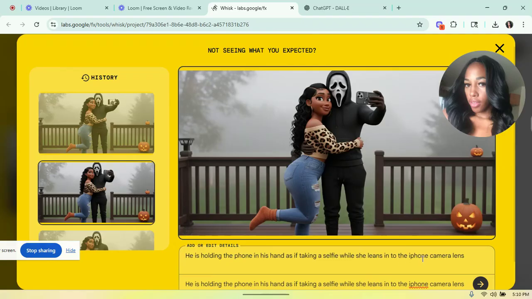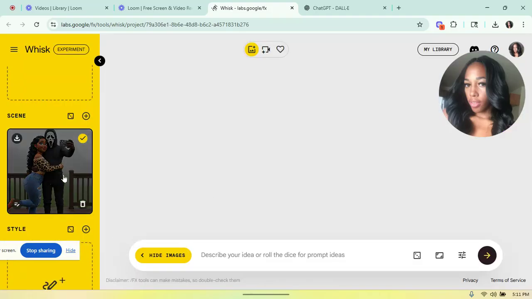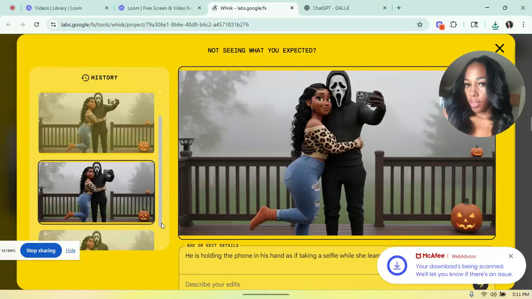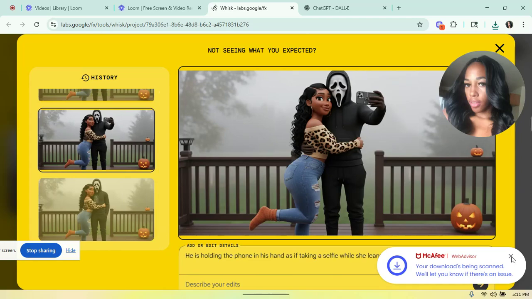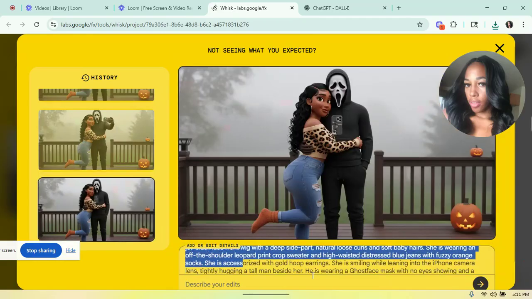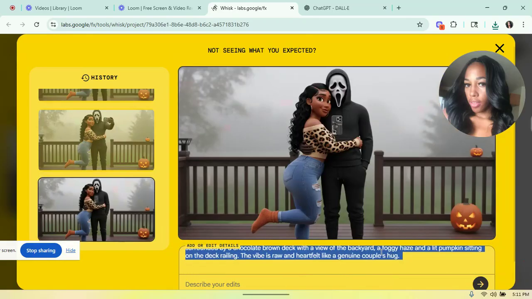I like the images, but like I said, it's all about how you structure the prompt. So we're going to go back in and look at the prompt again, because something is off.